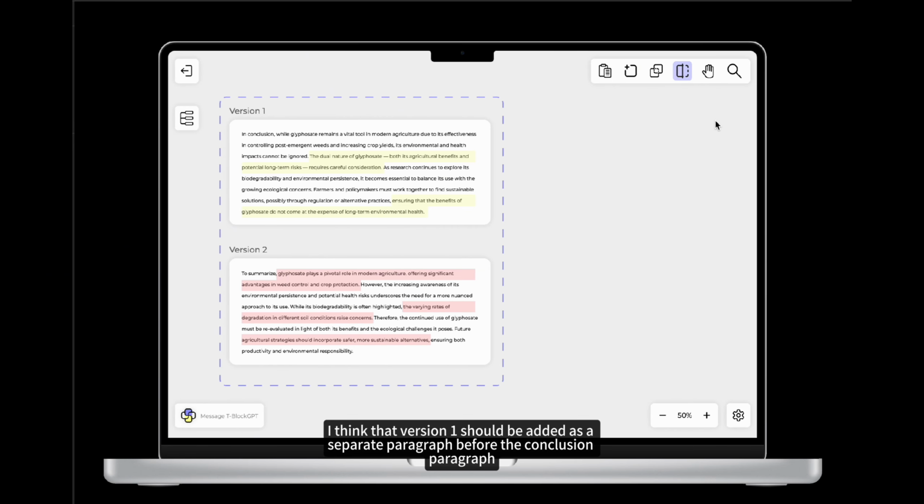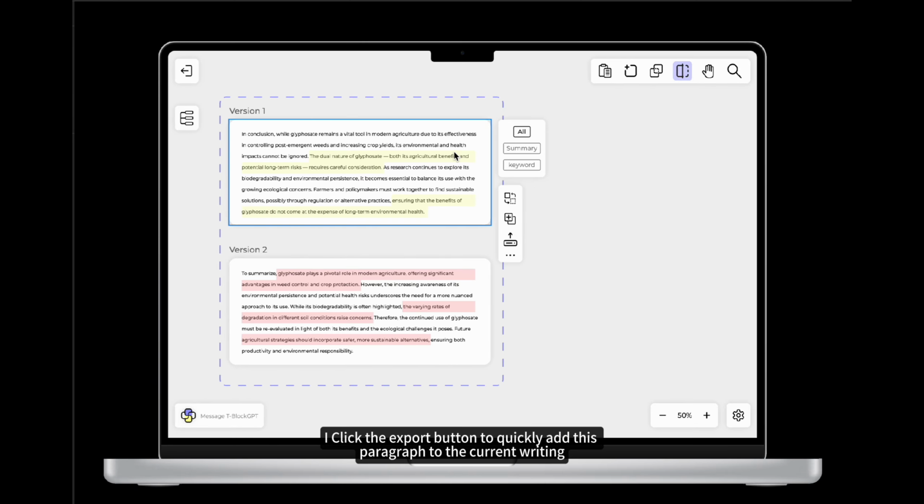After comparing, I think that version 1 should be added as a separate paragraph before the conclusion paragraph. I click on the export button to quickly add this paragraph to the current writing board.